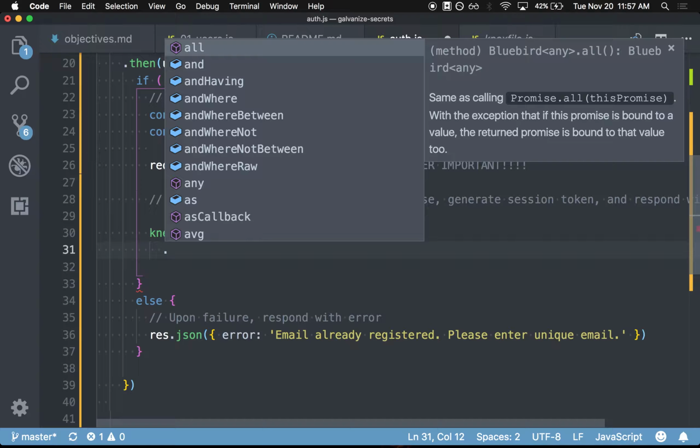We want to give some information, post some information, if you will, into the database. We'll need a dot then for sure, but we need something in between. How do we get data into the database with Knex? Insert. Yes, absolutely. Dot insert.